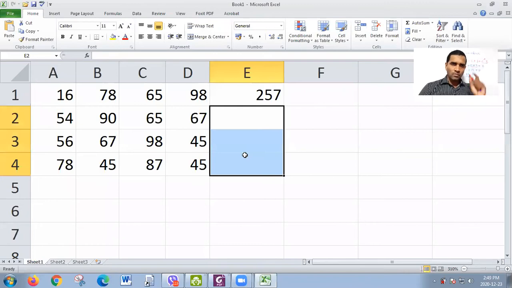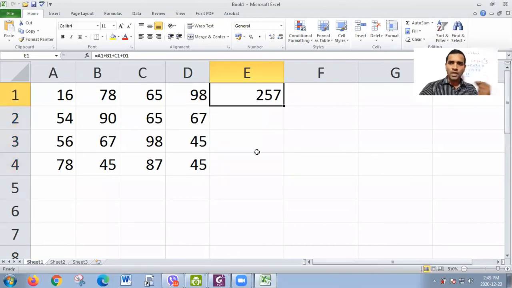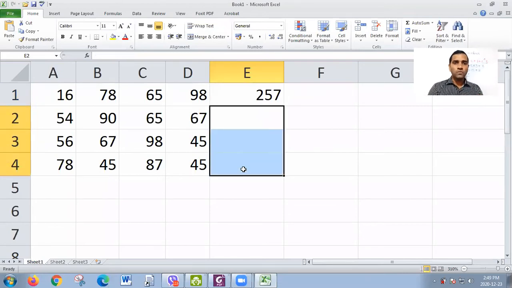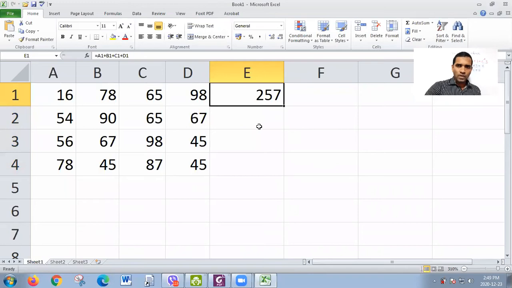Have you understood? I have to explain 2 things. First one, I should show how this formula is copied and pasted to the others. That is important. Once we learn such a method, we should understand how it's possible to get these answers when that formula is copied, right? Okay, one by one I will explain. First of all, copy this formula and paste it for the others to get the answer, right?